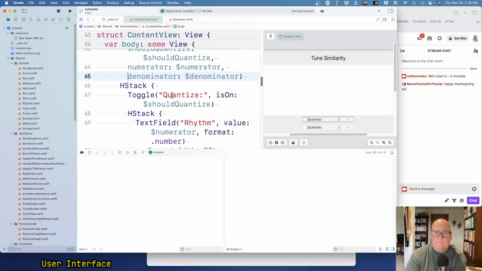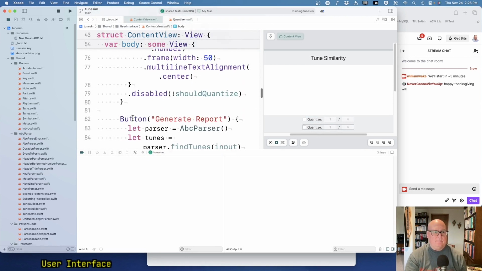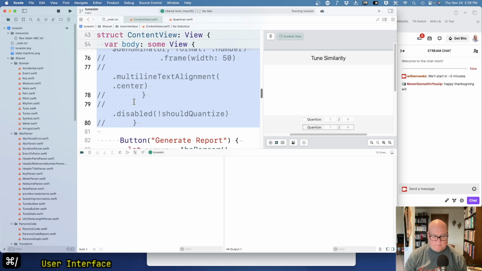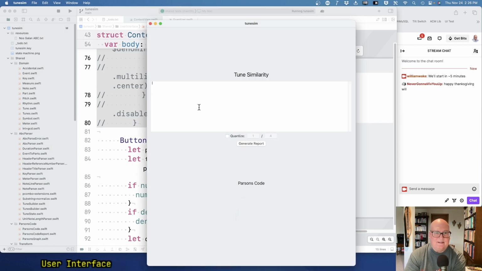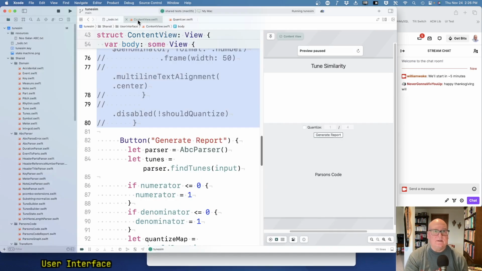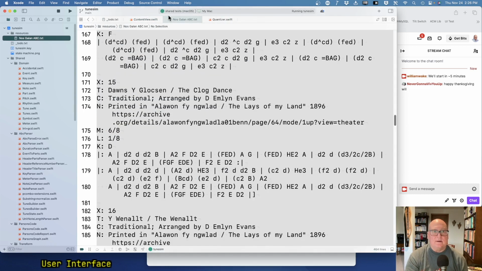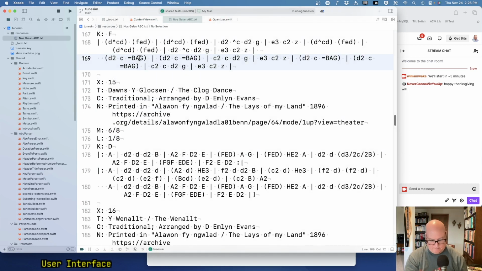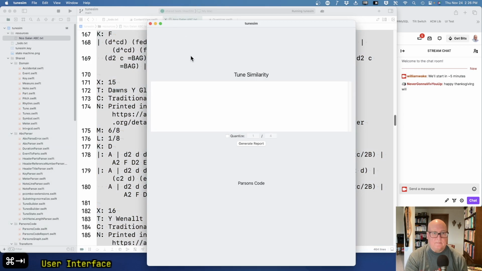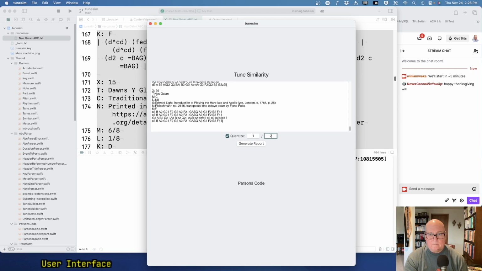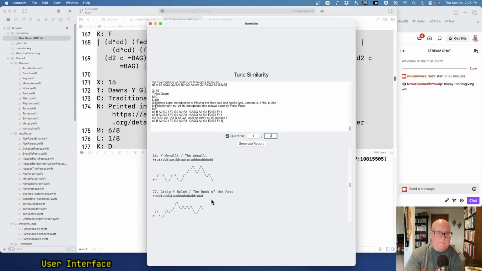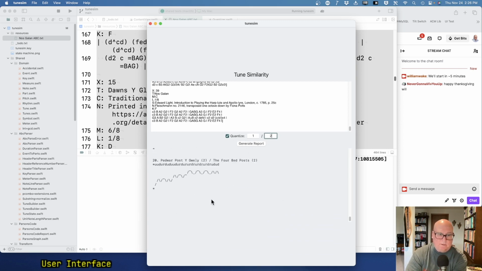Okay. We get two of them. Let's take this one out. I would have to say this is overdue. Let's get our no scaling back. Okay, much better.